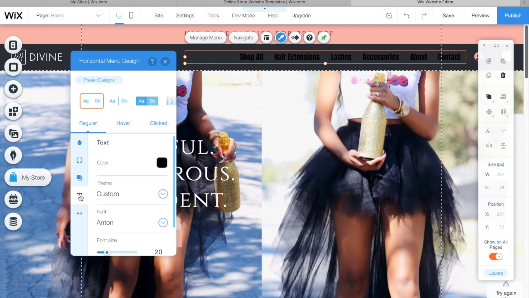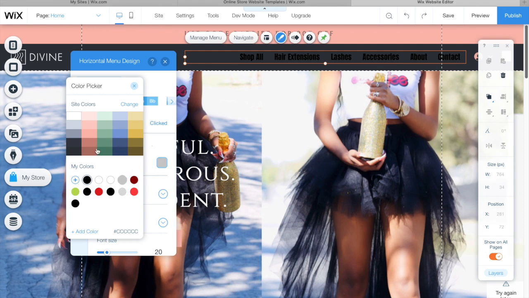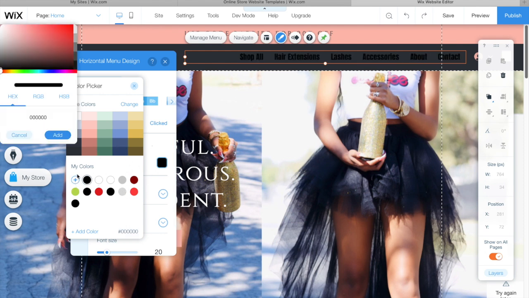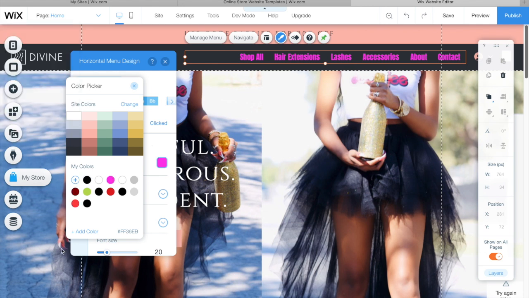When you customize it, you can change the color of the text and all of that. So let's do pink, just some type of pink. And then you can add this so that when you click on other text, you already have the color here. You don't have to keep trying to match it to see if it's gonna match that color. But anyway, so yeah, you want to click on it.